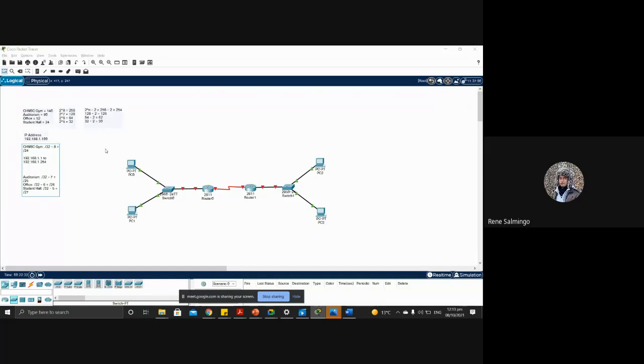What is the subnet mask for this? These are the IPs that you can use, the range, and the subnet mask.